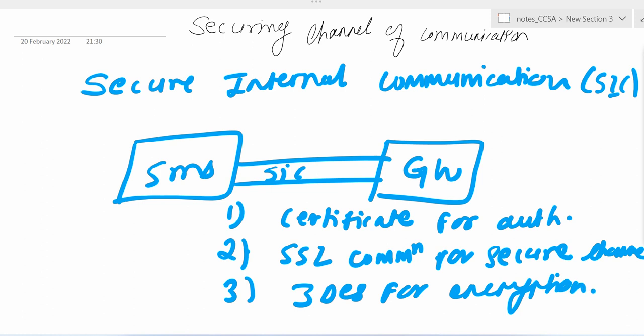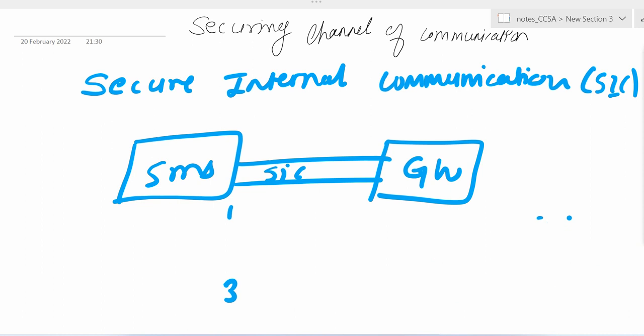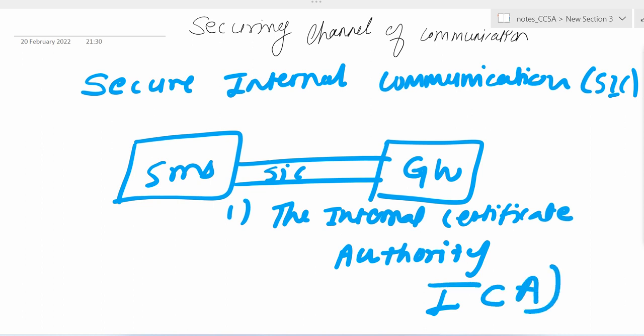Now let's talk about these components one by one. Number one is the internal certificate authority, which we also call ICA.